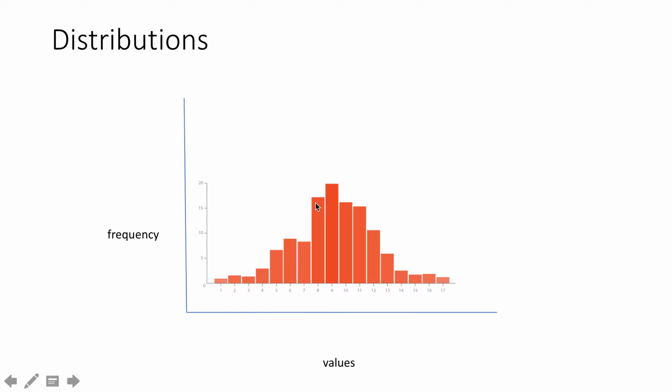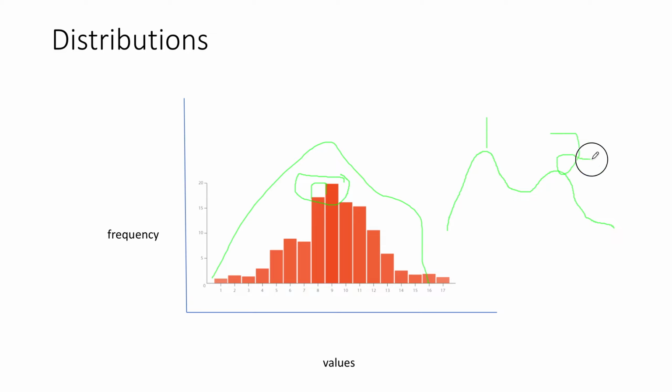But if I think about, let's say 8 and 9 were equal here, so they were equally high. I think I can do this. Let's make it green. So let's say that they're equally high here. So I have 2 modes. 8 and 9 were the highest numbers. That to me is not a bimodal distribution because it still just has one hump. I can't draw on this very well. Okay. Now if I had a distribution that went up like this and then had a second hump here, it would technically be unimodal because it would only have one most often point or mode here. But it clearly has 2 humps.